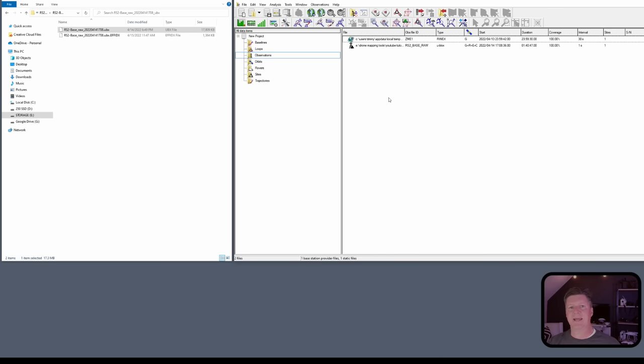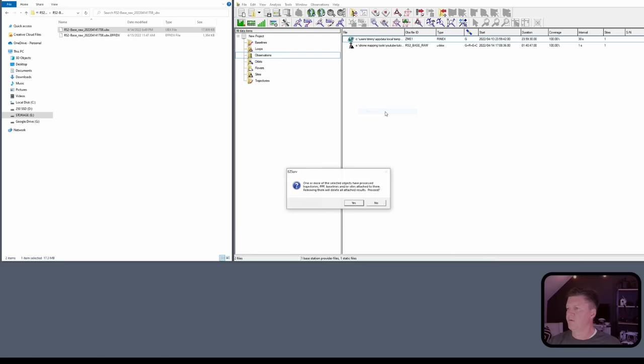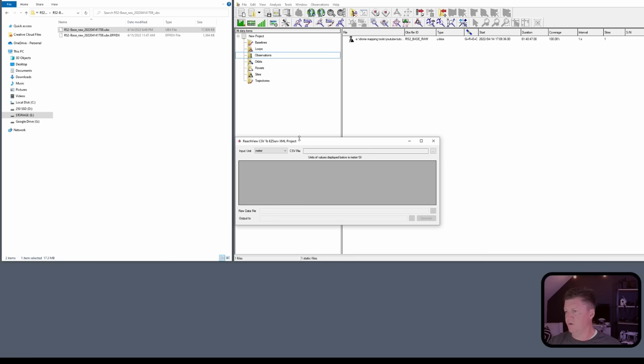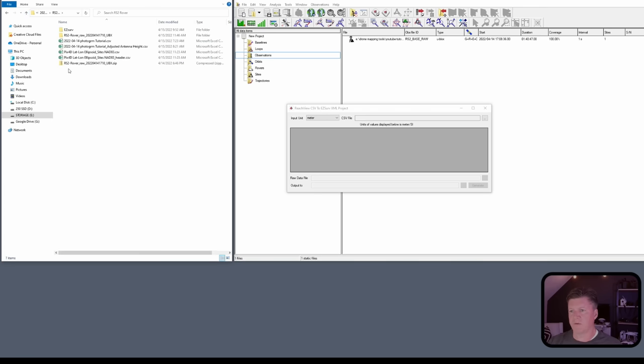It'll just take the data that was already processed. It's going to use that. I could leave this CORS station here and use it as a reference also, but I'm going to remove that, and we're only going to use our base station. And so now there's a utility in Easy Serve. So on your Rover, let's go into the Rover.